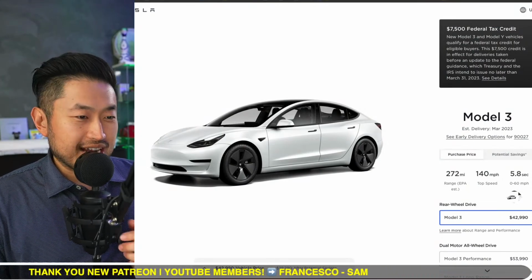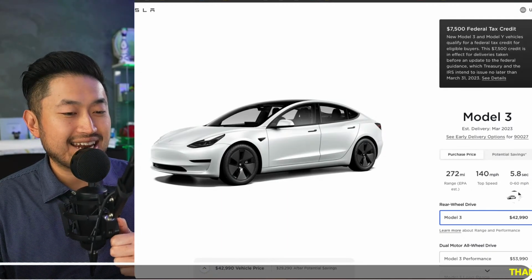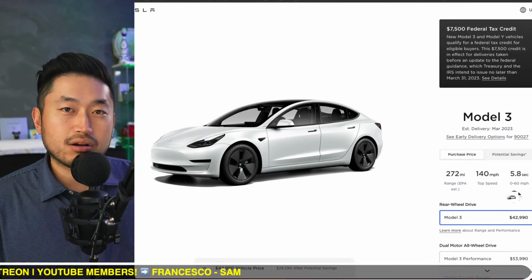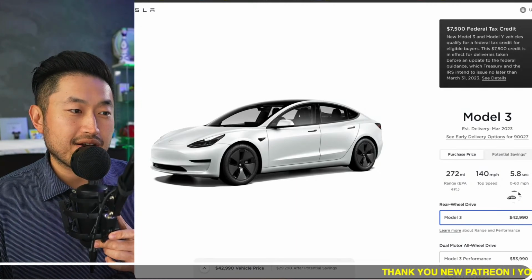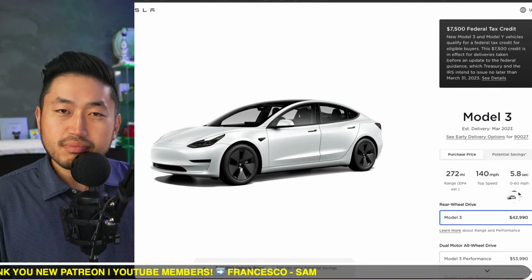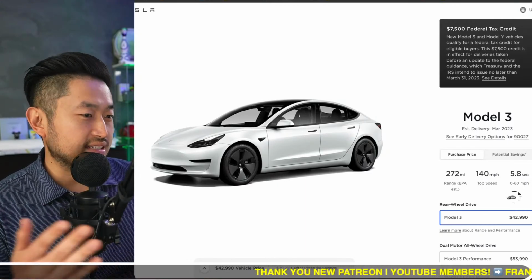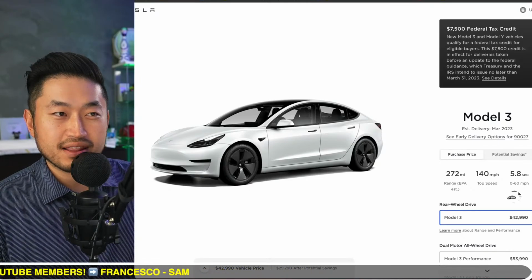So the Tesla Model 3, the cheapest, most inexpensive Tesla that you can buy today, starts at $42,990. And of course, if you don't know what is going on, there is a $7,500 federal tax credit on the Model 3 and the Model Y. When you buy this vehicle before March, before the end of this month, in which the Treasury and the IRS are supposed to come out with more clarification on the $7,500 federal tax credit, you basically get that money back when you file for your taxes next year as a tax refund, using software like TurboTax, a CPA, or whatever, before April, whatever the date is next year. So it's not this year, not based upon this year's income.